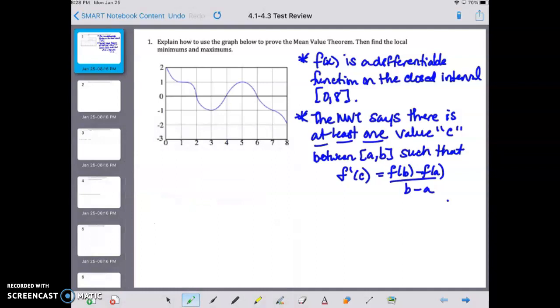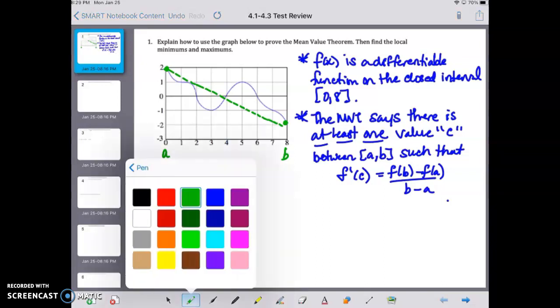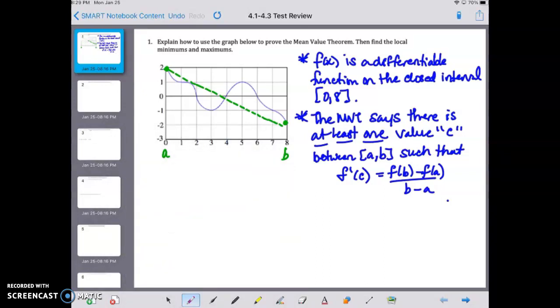Okay, so when we look at this particular graph, and if we were to draw in the slope line from a to b, which here is a and here is b, the line connecting these 2 points, I undershot it a little bit, but you get the idea. Look something like that, right? Okay, so in looking at the graph, is there anywhere else where the slope would be parallel to that line at some particular point? And as you look at the graph, hopefully you can see, yes, there are multiple places where I would expect that the slope would be the same as that slope.